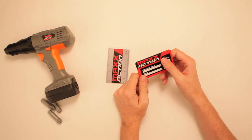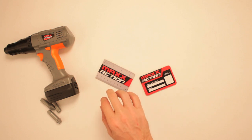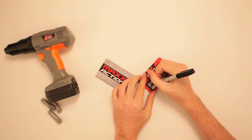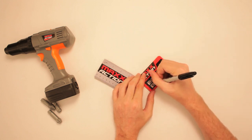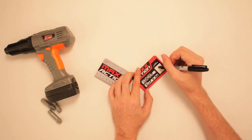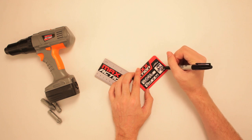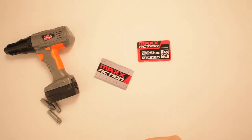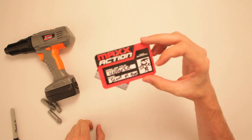So I can fill out my crew job title if I have a marker. Just looking for a marker here along with my ruler. So take my marker. Crew job title, unboxer, and then name Scott versus Box. Photo identification, face, beard, sweet hairdo, big muscly body, and then there we go. Perfect. I've made my photo identification card, unboxer, Scott vs. Box, and my ripped, awesome, cool body.